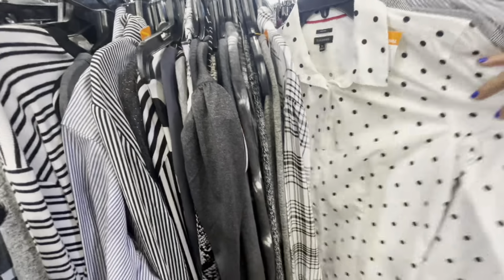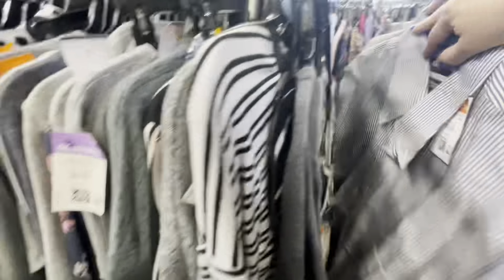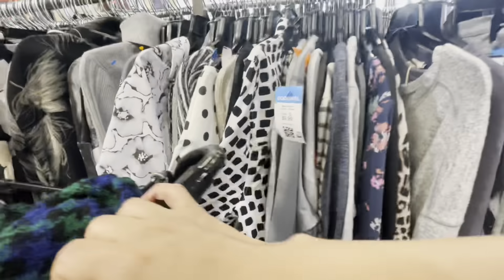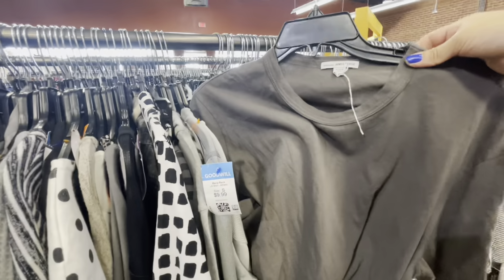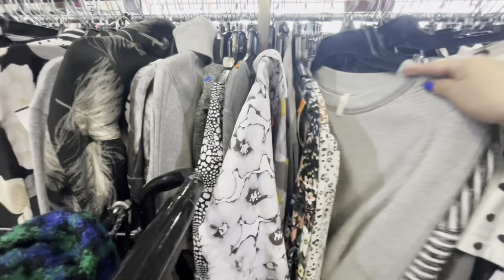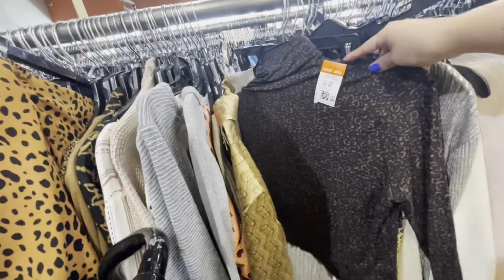So then I moved on to check out gray tops. I don't have any gray tops. I did come across grays as well in that whole Prada inspiration that I'm going for right now. So again, looking for a gray top that was maybe a little bit more structured. Unfortunately, everything was just a little bit too casual for what I'm trying to do, again, inspired by that Prada collection. But didn't find anything. Bummer. So I'm still searching. And again, also went into the browns.